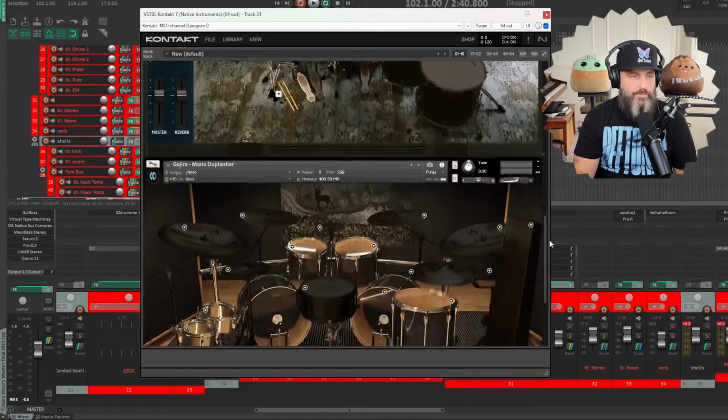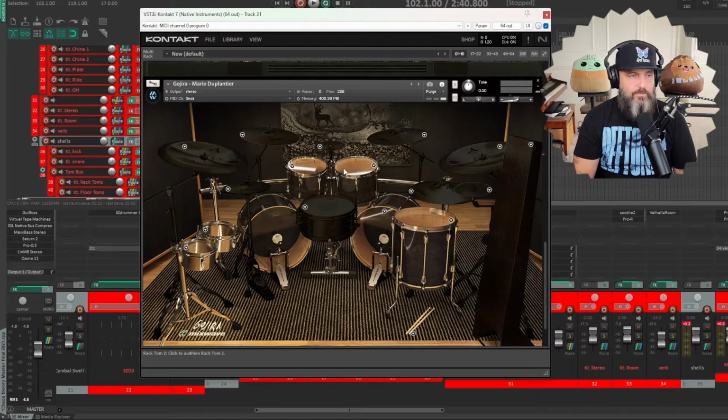Now, what I absolutely love with this Mixwave Gojira is the shells, the kicks, and all the toms. That's stinky. Just a deep, punchy kick drum. And that's just the only kick they have. But it sounds so good. And then they added these timbales in an update. Then we have rack tom 1, rack tom 2, and the floor tom.